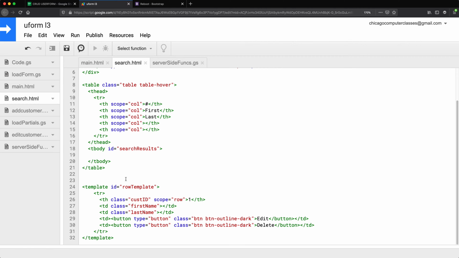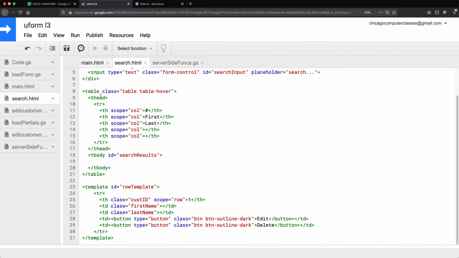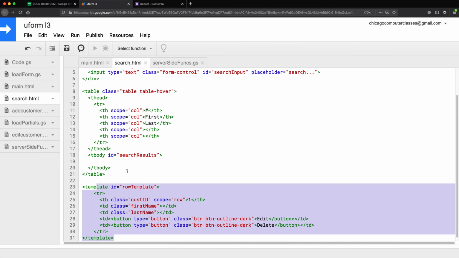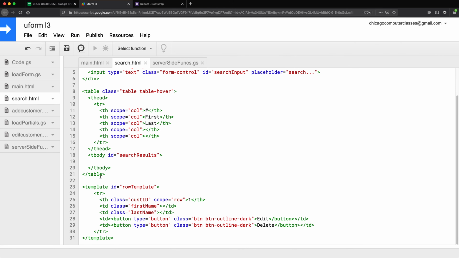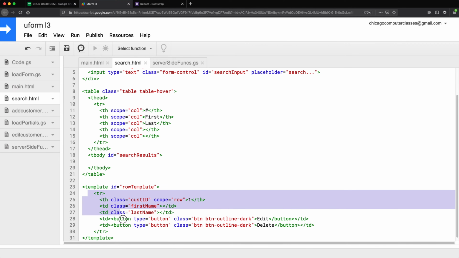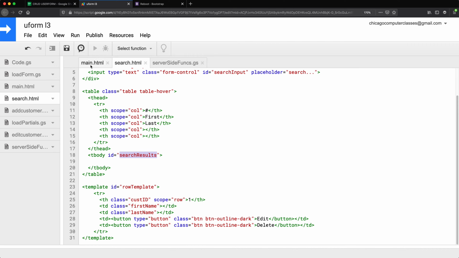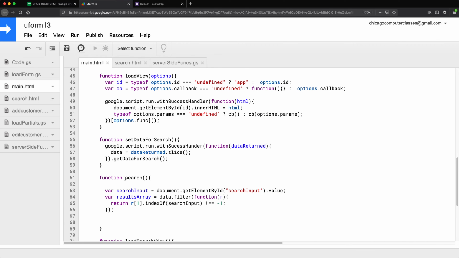All right, so the setup on this end is done, which means right now, because this is a template, if I go back and open this, see, there is nothing. Now what we need to do is grab this search results box to put results in, and grab this template to get this template out of here. So let's go back to our code and do that in our search function.